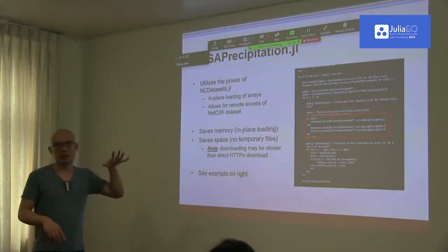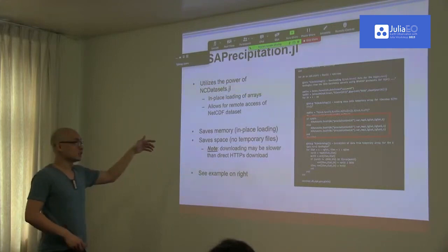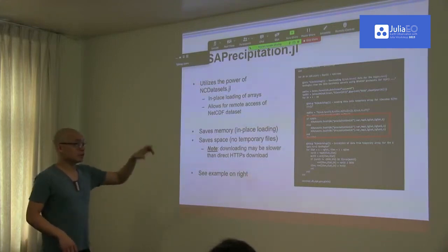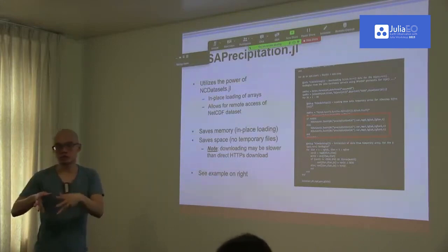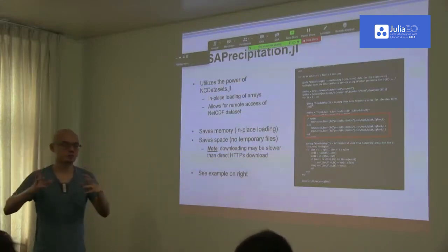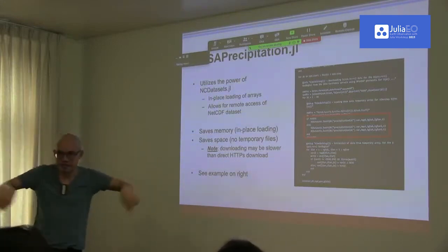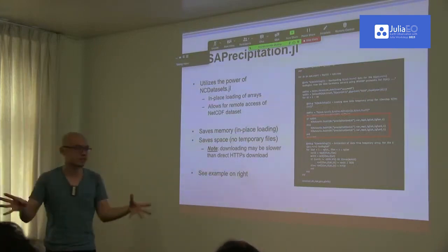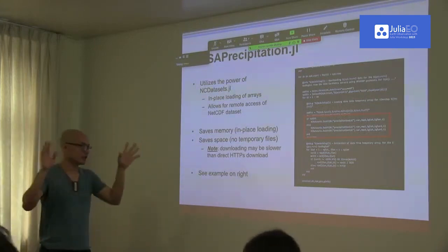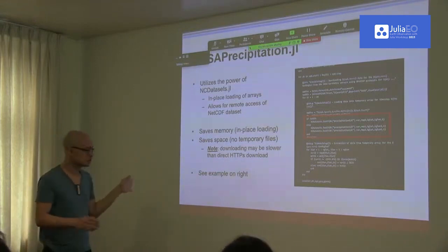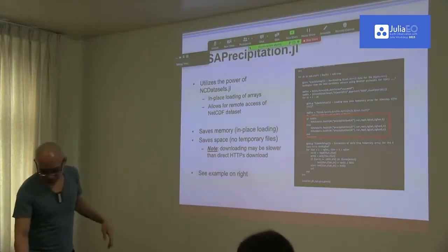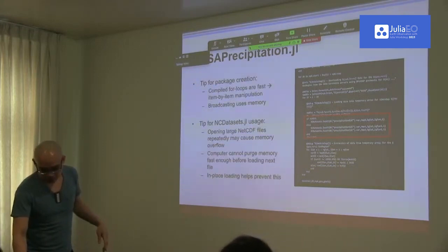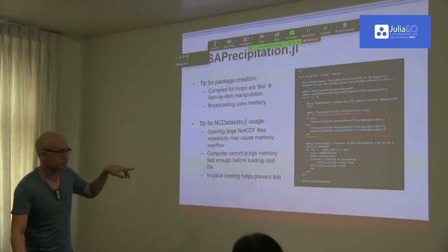But basically, load in place inside a temporary array. But just a note, because what I did is I used geo regions to specify the longitude and latitude coordinates that I just wanted to grab, so I didn't have to download the entire file, which is big. I can save space and download only the data I need. So you see the example on the right.